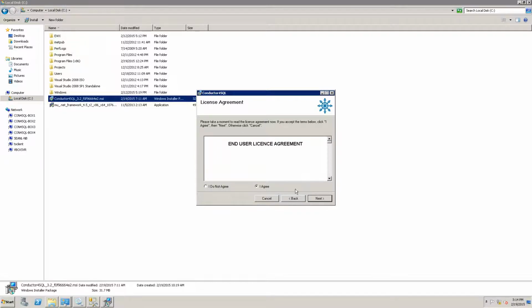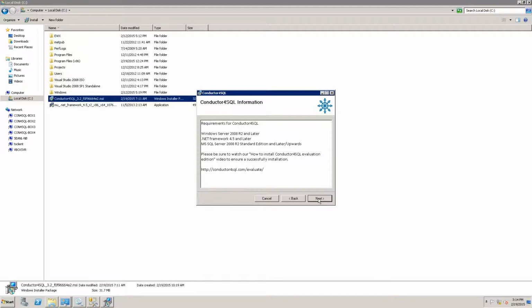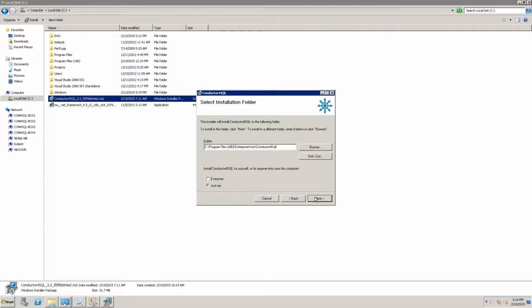Hopefully you'll all say I agree. Click next. Here we have just a high level overview of the prerequisites, just stipulating the Windows, .NET Framework and the SQL Server edition that you must be running. There's also a link to this video in that page as well. Next, you just choose the directory that you wish to install Conductor4SQL on.